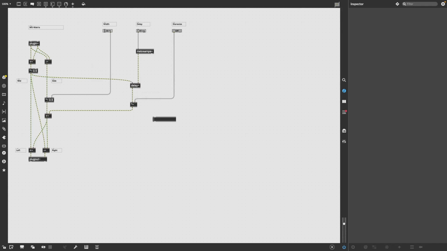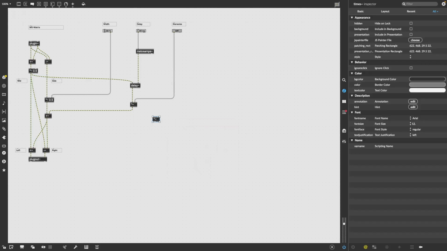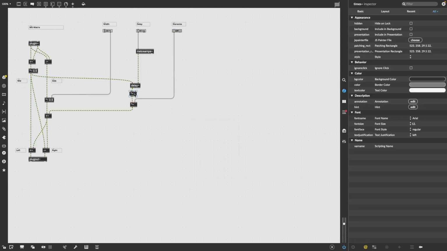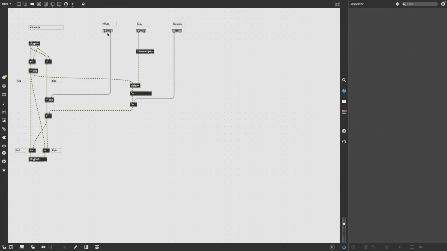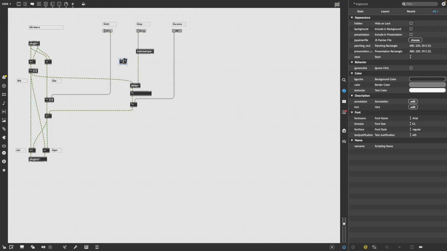So now we come to the part which is a little bit more mathematical. We add another multiplicator here. And the width parameter actually scales our delay signal too, but only for the values from 0 to 100.